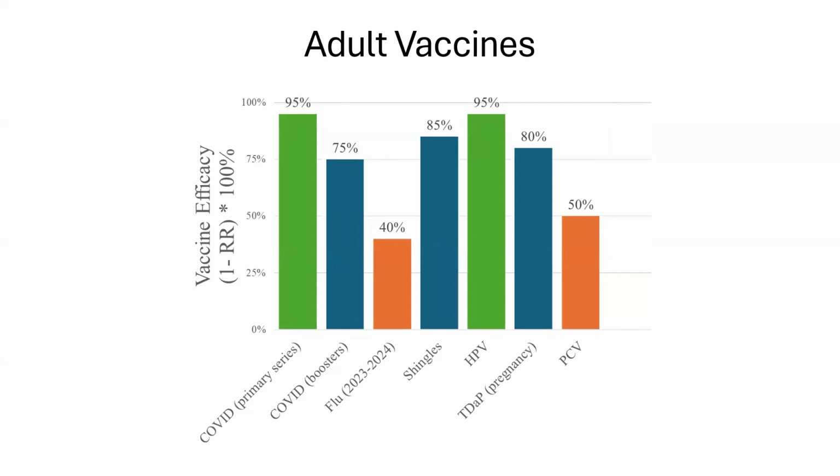The original COVID primary series of the first 2 doses was shown to be 95% effective at preventing COVID, but subsequent boosters are more useful for actually preventing hospitalization with severe illness rather than preventing the acquisition of the virus. Notably, seasonal flu and pneumonia vaccines are only about 40 to 50% effective. These are really great for preventing serious infections, but might not prevent you from getting the infection by itself. However, if they can keep you out of the hospital, they're still very useful to offer to patients.